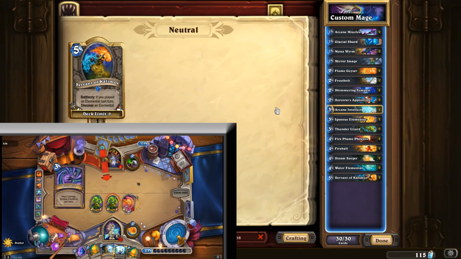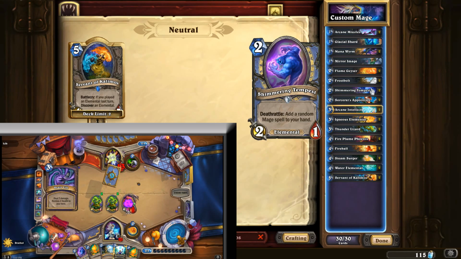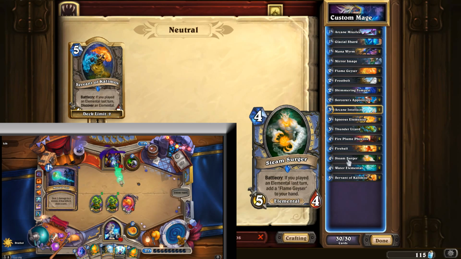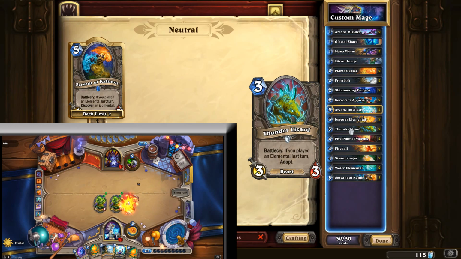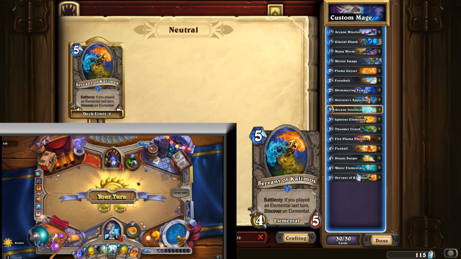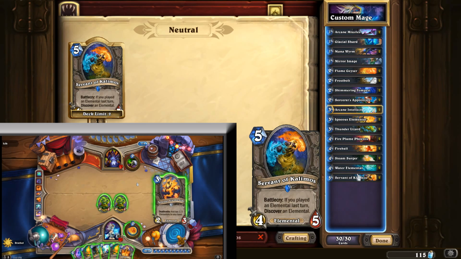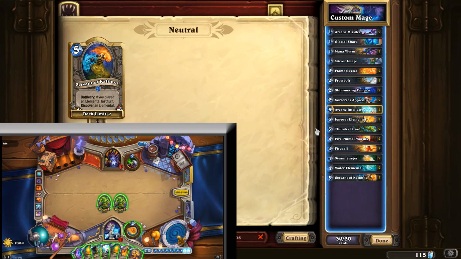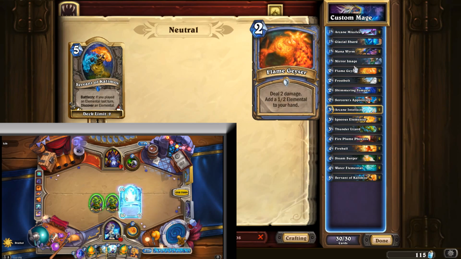It's really nice to just always be having elementals played like every turn, because if you draw one of these cards that has a battle cry for last turn being an elemental played, it's really nice. I always try and play an elemental every turn because you can get so many.